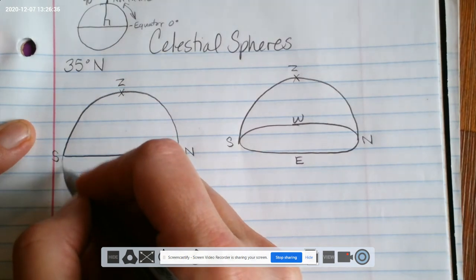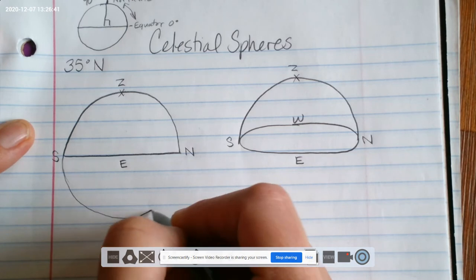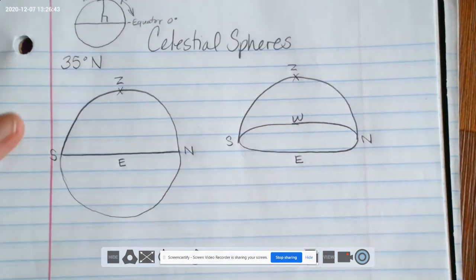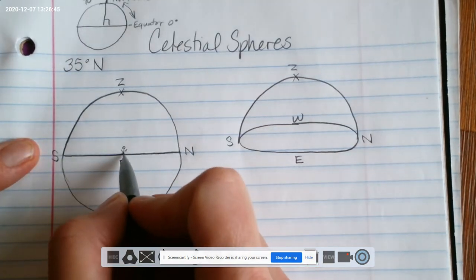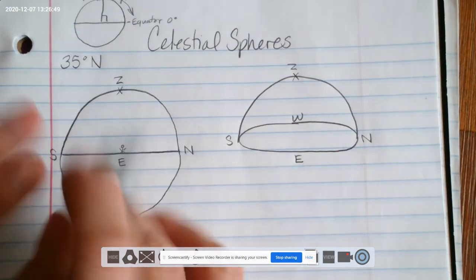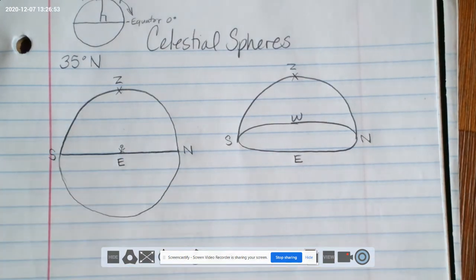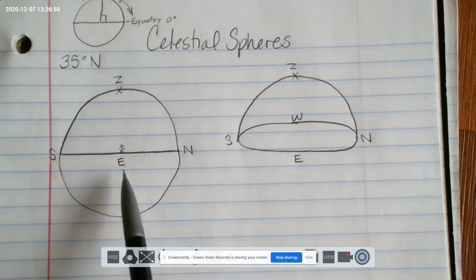So just for the sake of showing you, I'm going to draw the bottom half of the Earth. Now remember, we're in the northern hemisphere. Here's your little dome. You're looking up. But imagine what would happen on the bottom hemisphere, like if we were opposite. So remember, the seasons are always opposite in the southern hemisphere. So we're going to see what the sun's path would look like for the whole thing.